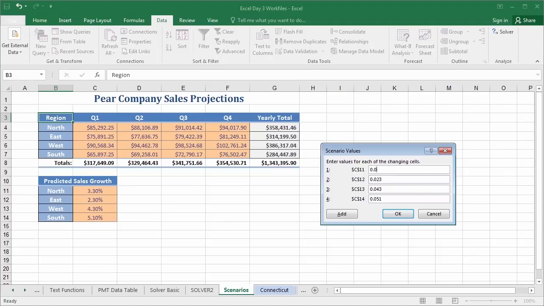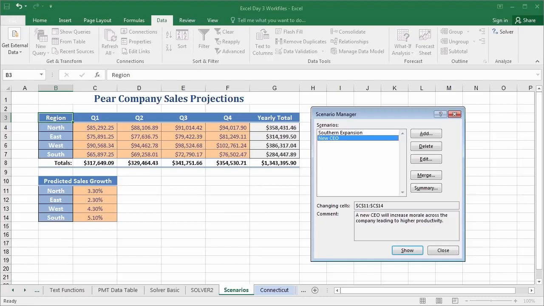So 3.3 becomes 5.3. 2.3 becomes 4.3. 4.3 becomes 6.3. And the original 1.1 becomes 3.1. We'll click OK to lock it in.